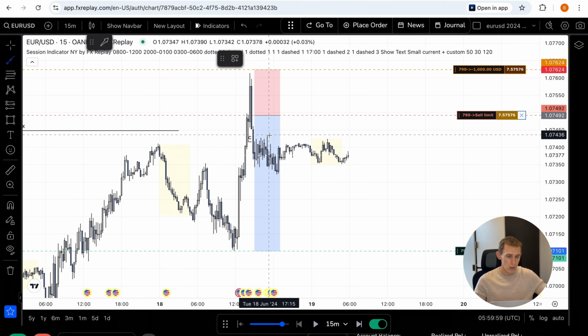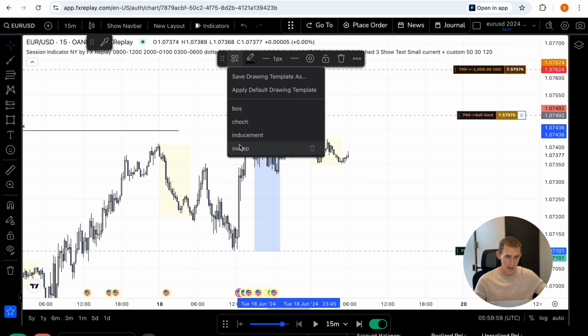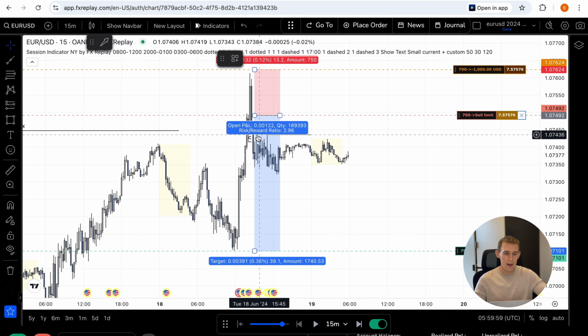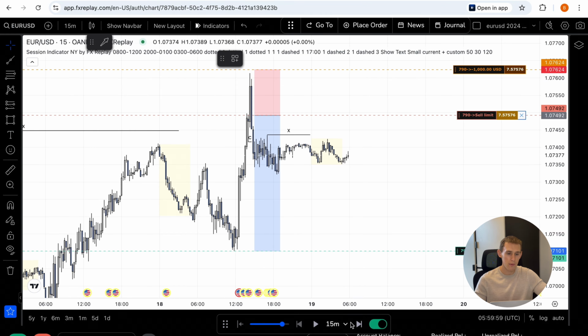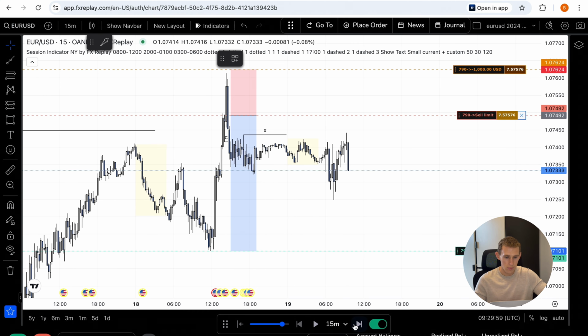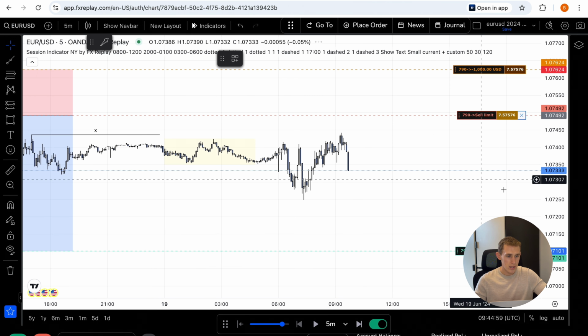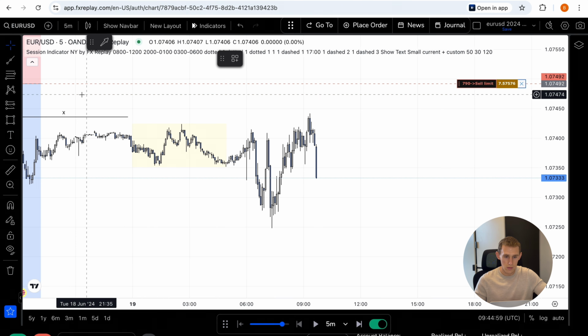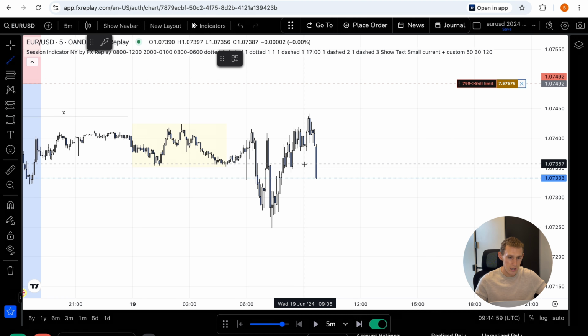I would also monitor to see how it reacts if this liquidity is swept. Notice how this is the last liquidity before you have that imbalance, the imbalance which is kind of before the change of character. Yeah, there you go. So see how price is reacting to that. Let's see if lower time frame. Yeah, and lower time frame has presented an entry as well.